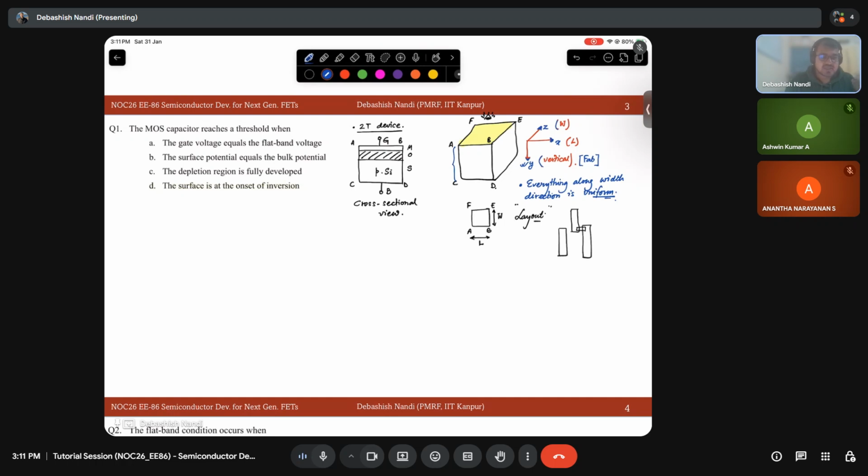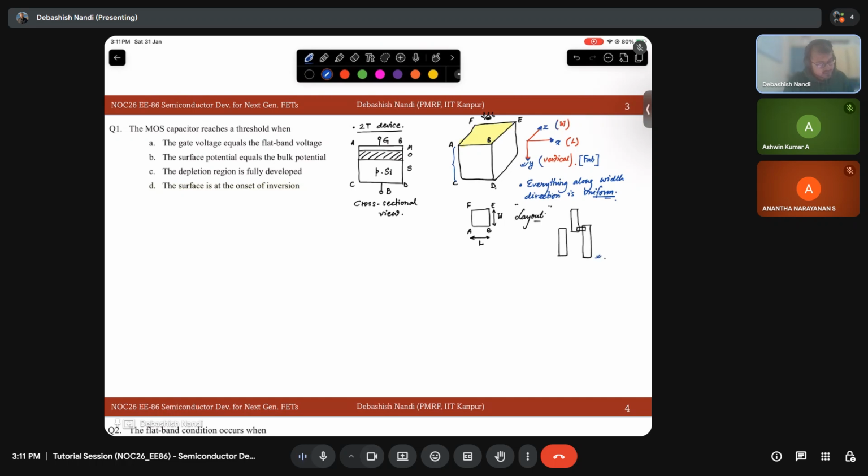So the circuit designer, or the IC designer, the integrated circuit designer, has the degrees of freedom of only W and L. Everything else is determined by the foundry, and they will give you something called a PDK or process design kit, where every other detail will be mentioned by some real numbers. Okay.